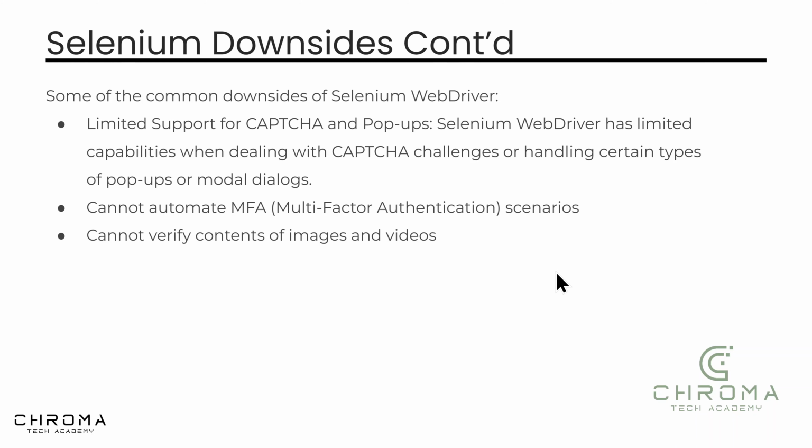And then there are other limitations as well. For example, as of right now, Selenium WebDriver does not provide any mechanisms to automate CAPTCHA and pop-ups. Selenium WebDriver has limited capabilities when dealing with CAPTCHA challenges or handling certain types of pop-ups or modal dialogues. Now, we can use Selenium to interact with some pop-ups, but again, later in this course you'll see what we are talking about. It also cannot automate MFA scenarios.